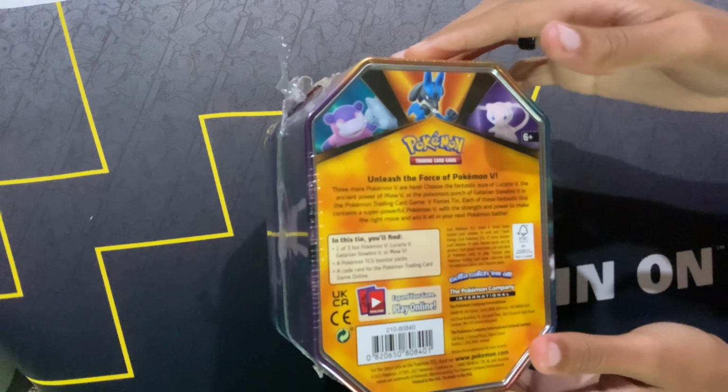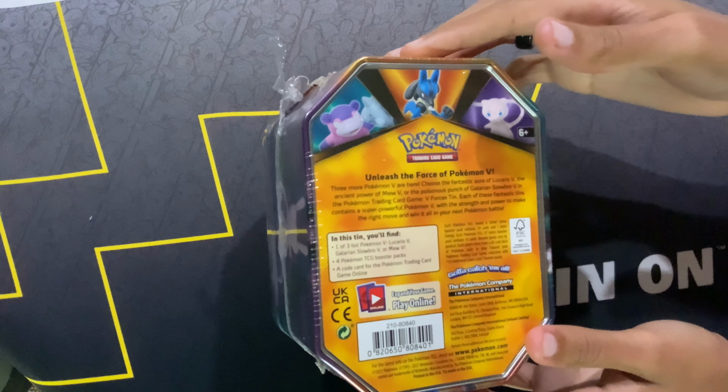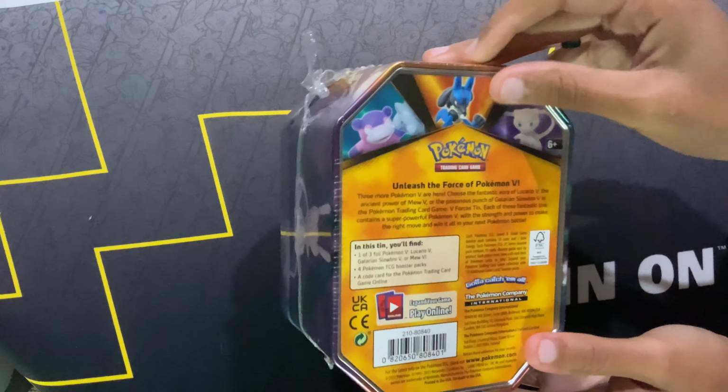Today I found a random Slowbro tin at Walmart. We're gonna get 4 packs of random booster packs. I have no idea what's in this. It says 1 of 3 Pokemon V: Lucario V, Slowbro V, or Mew. Yeah, these are the 3 Pokemon they can get.